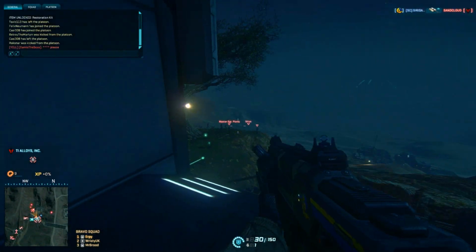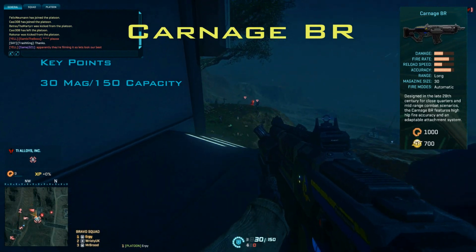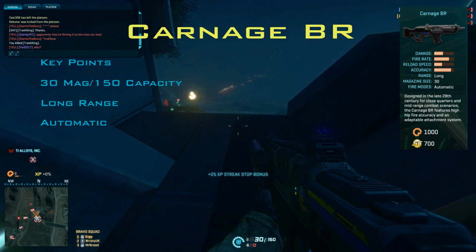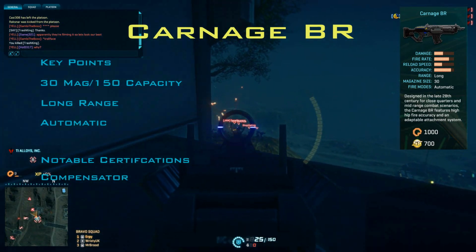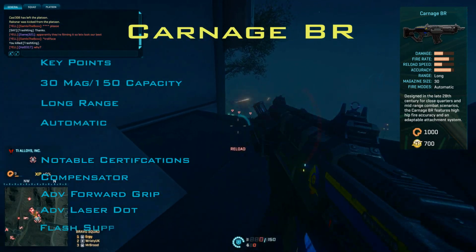Carnage BR. This rifle is another GR22 with different attachments as well. They swapped out the soft point ammo and give you a compensator with the option between advanced laser dot or advanced forward grip. So it's the GR22 with a little extra range available to it.